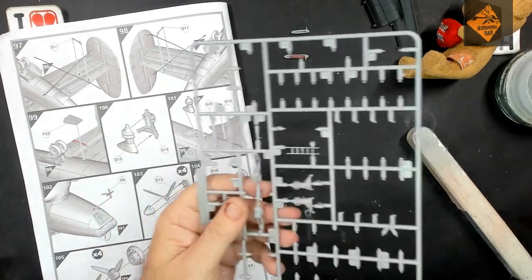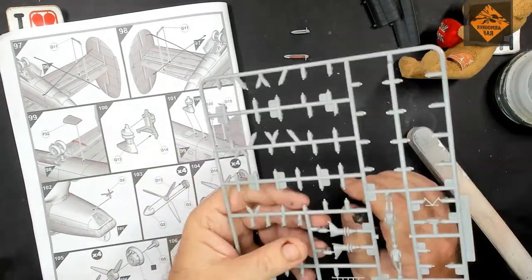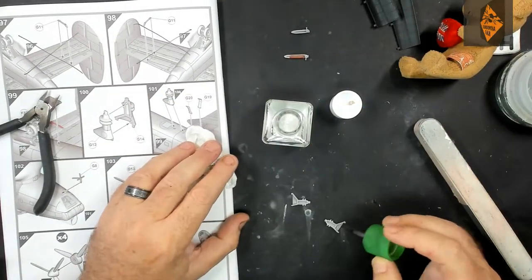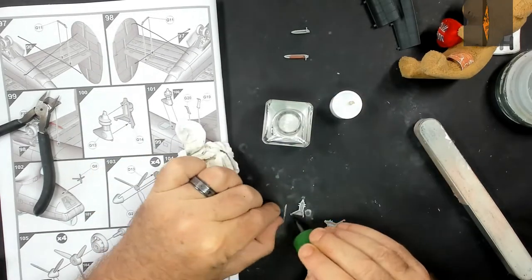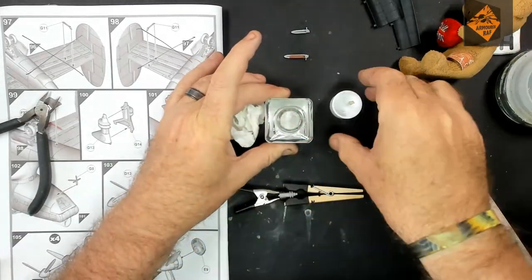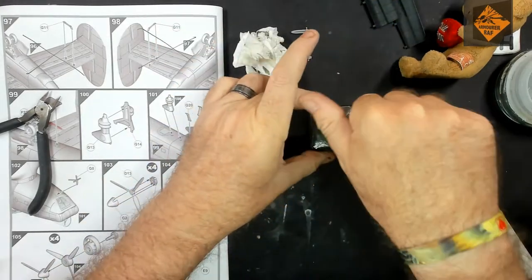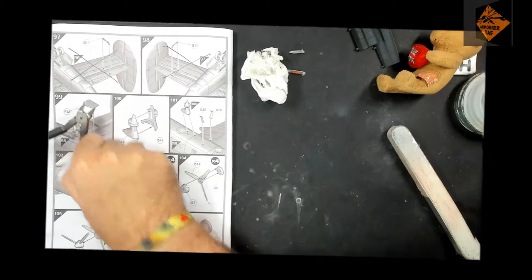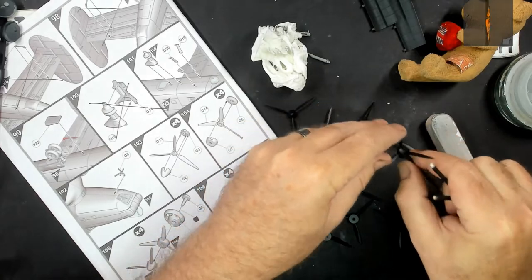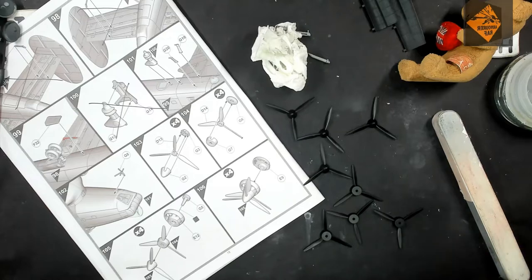Next up, we have this big aerial, as you can see in section 100. So, let's get this cracked, shall we? There we have the aerial glued, clamped and prepped, ready for priming. Next up, we need to give the props a bit of a clean up and a repaint. We'll be using Tamiya XF85 rubber black for that bit, so here we go with a clean up and repaint.